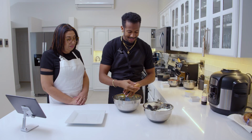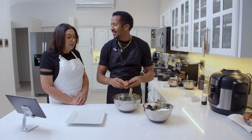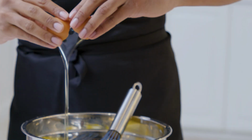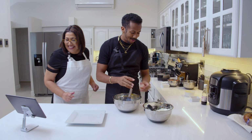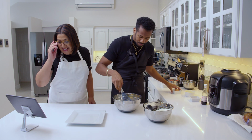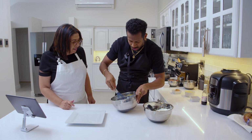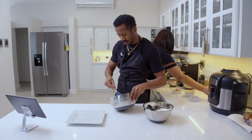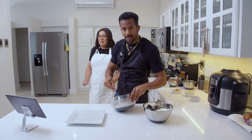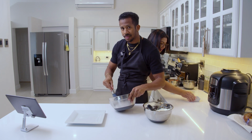With this one? Yeah, in case it's bad. No, look. If it didn't fall in there, I would have screamed. Boom. And vanilla extract. Fun fact, I only learned that you should not whisk eggs with a spoon like two weeks ago. I used to use a spoon on them.